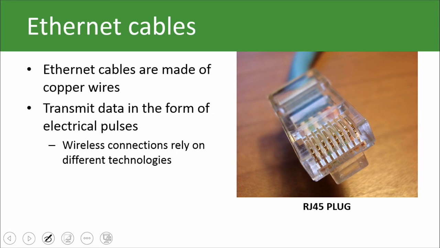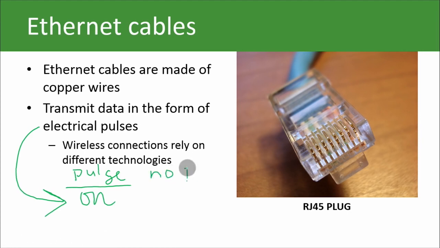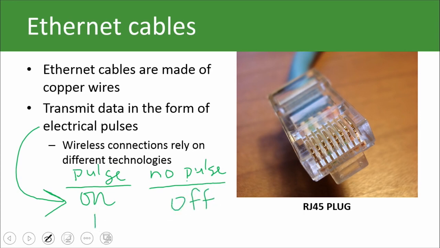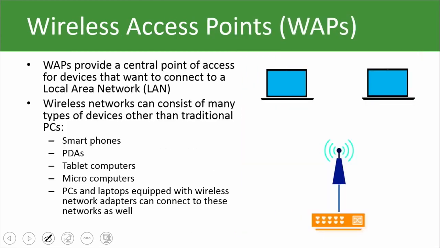You may have heard me mention binary data earlier, and with electrical pulses, if there's a pulse, it might represent a state called on, so let me write pulse here real fast, and if there is no pulse, then that represents a state called off, all right? We normally say a pulse, or on, would be represented by a 1, and then no pulse would be represented by a 0. And that is called binary. I apologize once again for my atrocious handwriting.